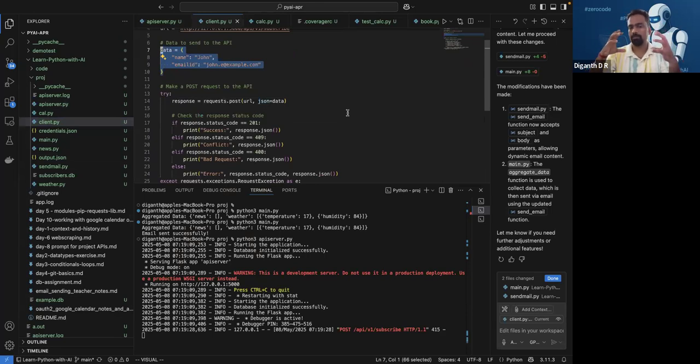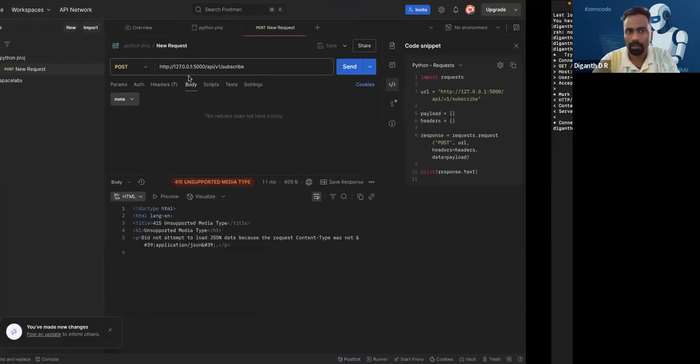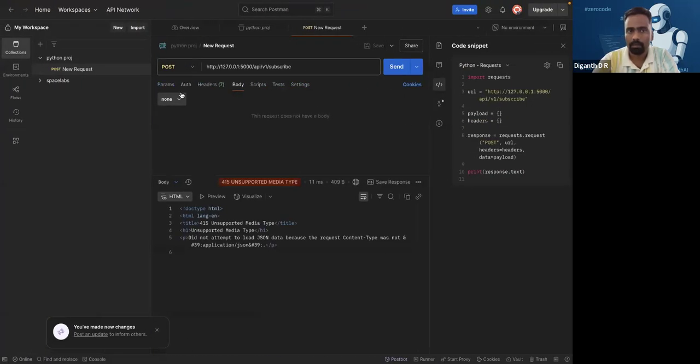So there are different parts of the request, right? One is the headers. Headers is nothing but what you are sending and so on. And then there is also something called the body of that request. Within that body, we are sending some text here, which is JSON text. So this is what we want to update. This is the data that we want to send to the server, and the server will take that and put that into the database, right? So that is missing here. Let's go back here and try to put it here.